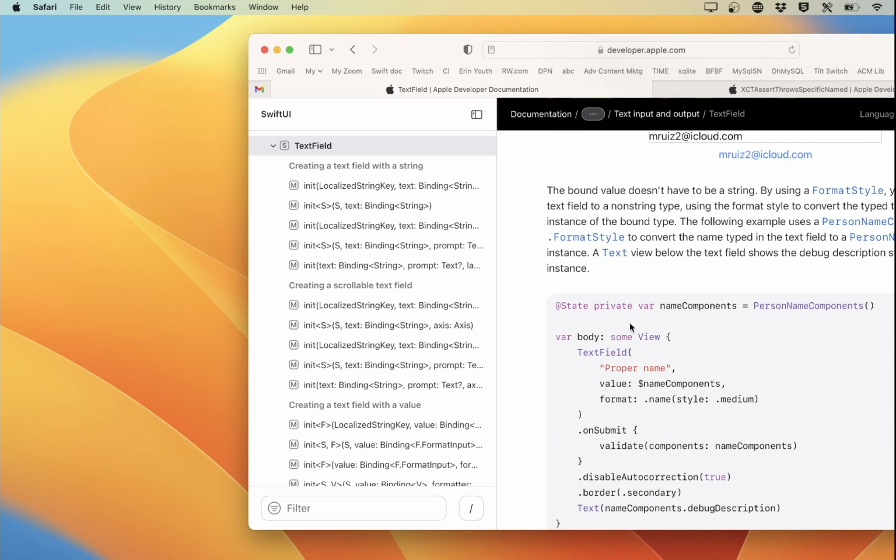All right, so we got the person style example with name components.